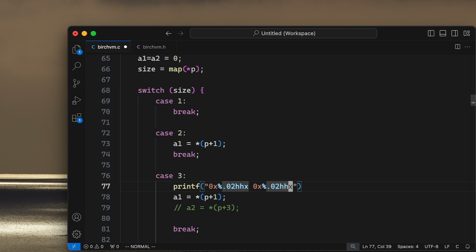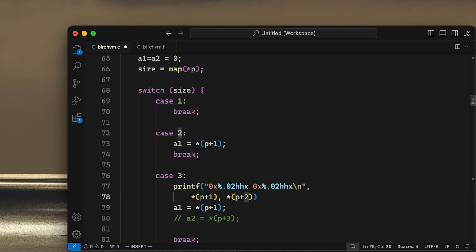I guess the H stands for half, so first we have it and then we have it. So, what shall we put here? P plus 1 is the first byte, and P plus 2 should be the second.